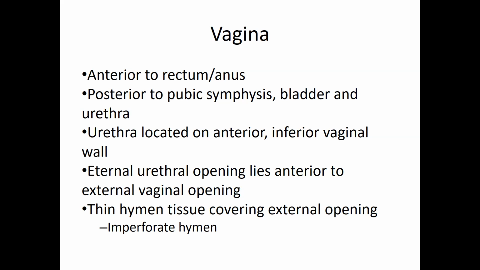One of them is obviously imperforate hymen. So normally the hymen is a thin tissue and it's shaped like a donut where it has a hole in the center. And so menstrual products can come out, patients can use tampons, things like that. But there's a condition called an imperforate hymen where there's no hole in the donut. And what will happen with those patients is they'll menstruate and those menstrual products never leave the vaginal canal. And so they'll get backed up into the vagina, into the uterus.